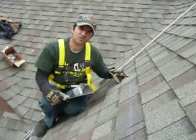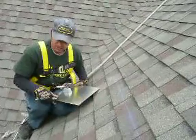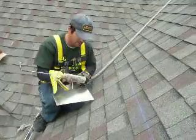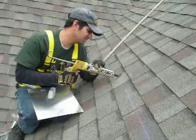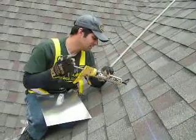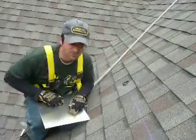So what we've got here is we've already got our chalk line. We've drilled a hole and we've lifted up our shingles with a flat bar. What we're going to do now is take a little bit of roofing caulk, put it around the hole just to add that extra little bit of seal — just a little bit. This is really not necessary but it's something extra that we like to do.